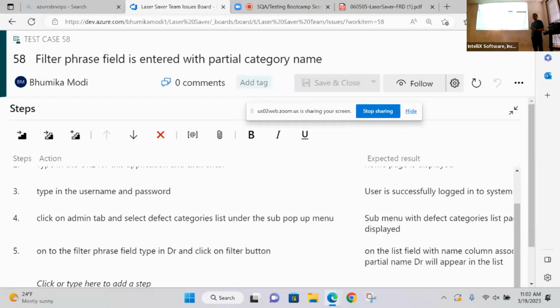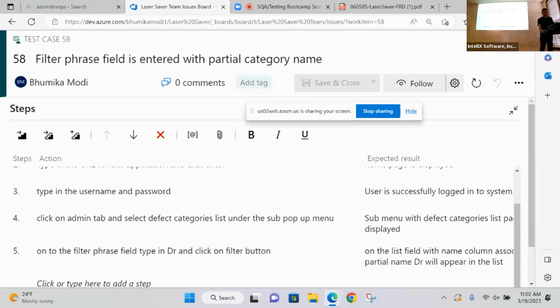Is that in the precondition? That's why I have to mention how many. You want to specify that there is only one that exists, and the one is displayed, matching the criteria. But do I need to mention only the name column, or will the parent column also appear? Look at the requirements. It says filter is with the category name, so category name only. That's what you want to see, because you are searching on category name only.